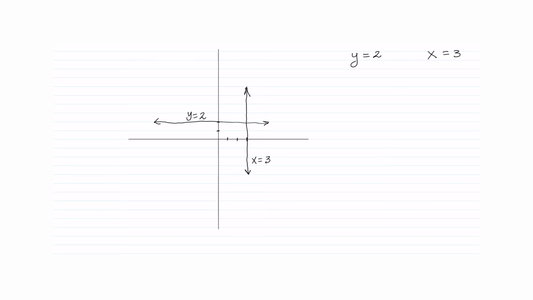Now, what about something like ax plus by equals c? Well, this is the standard form of a straight line where a, b, and c are real numbers, and the result of a graph like that might look something like this. It's still going to be a straight line, and it's still going to have a constant rate of change. However, it's not a vertical line, nor is it a horizontal line.